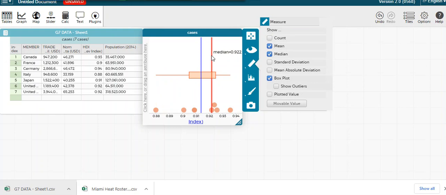So we have a median of 922 and a mean of 914. That means that you've got some guys that are further down. You know, if you're going to be high, it's not high by much. But if you're going to be low, it's going to be low by a lot. That's what the skewing is doing to this. So let's go back to this, and we had a median of 922 and a mean of 914.